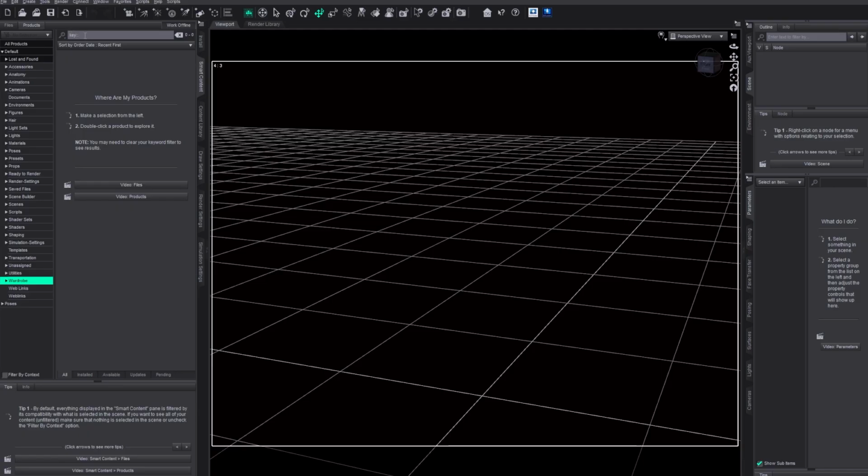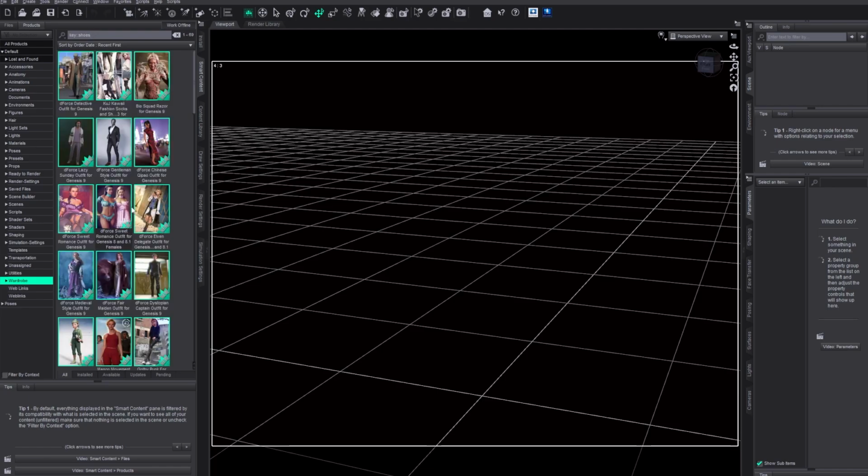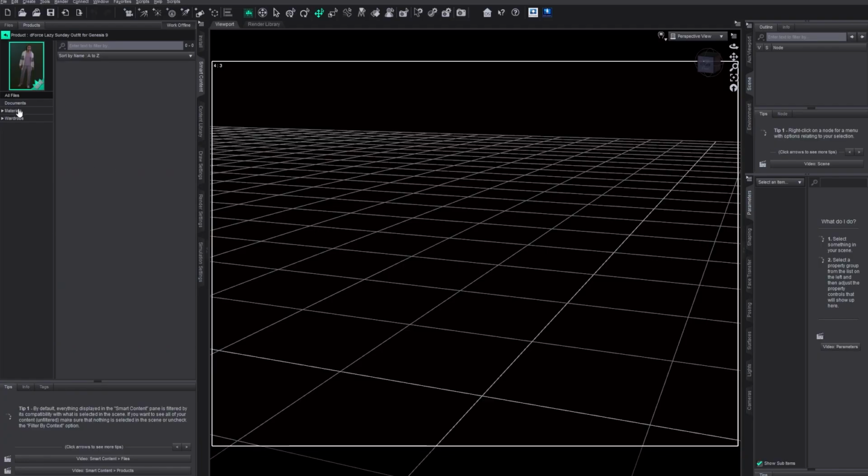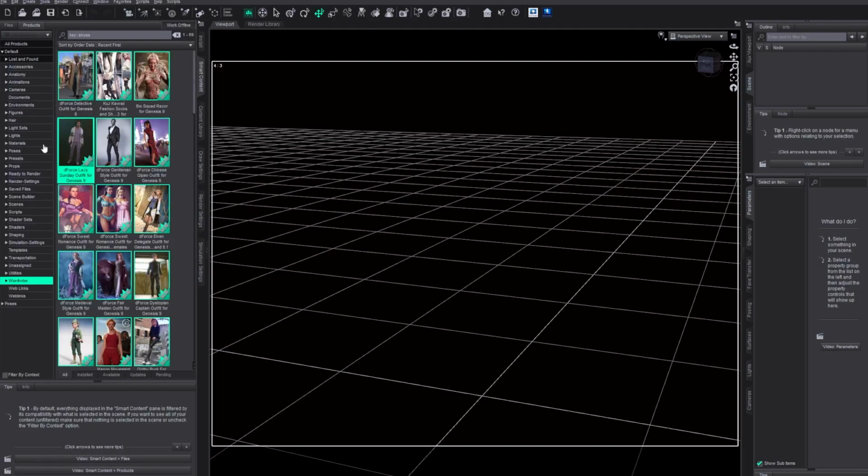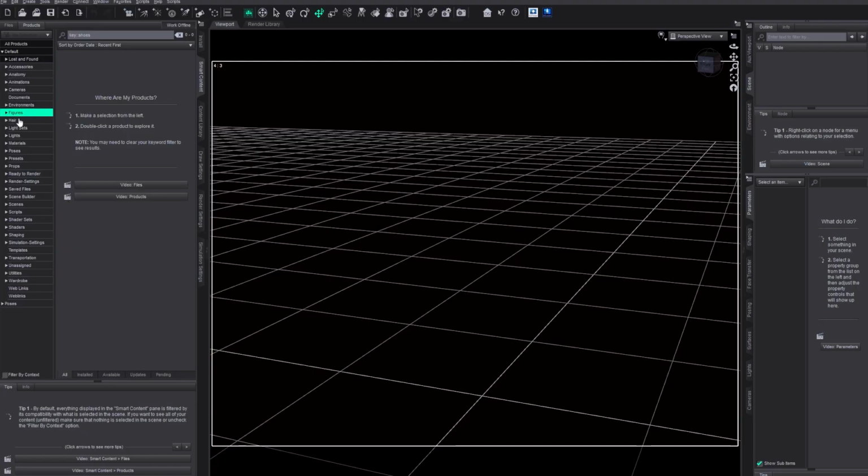If you type in key with your two dots and go to a category that you're looking for and type in something like shoes, it'll give you all the categories of where you can find the shoes that you need or whatever. Here's the wardrobe, here's the shoes. So this is very helpful if you're looking for something. Very cool and helpful. You want figures, Genesis 9 only.